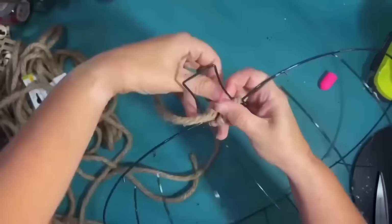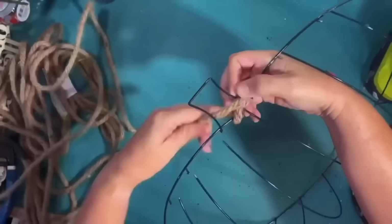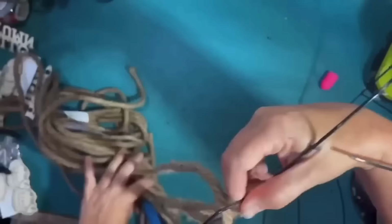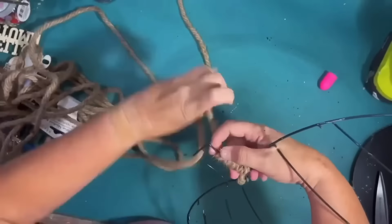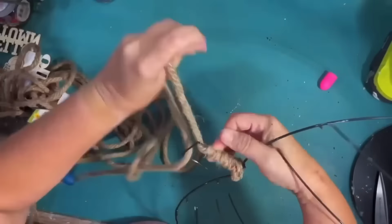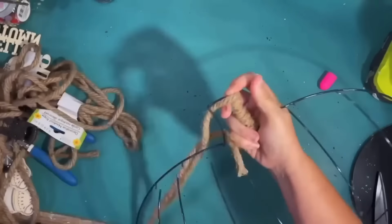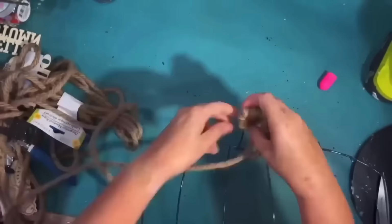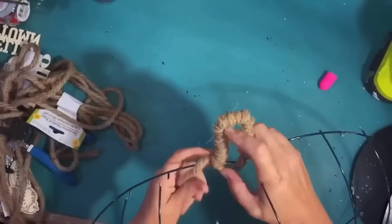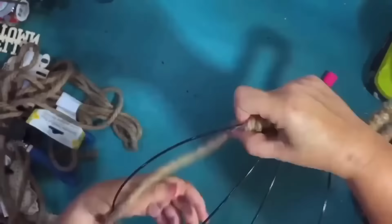And then I want to wrap around the existing pumpkin stem and just wrap it with rope. You could also do this with twine, but I think rope is a little bit less wrapping. But again, you kind of have to pull the whole rope through, so I really don't know which way is easier. You could also just glue some of the wider brown rope to the front of it, but I really wanted this to be a high quality piece. So I just start wrapping away until I use my entire first piece of rope.